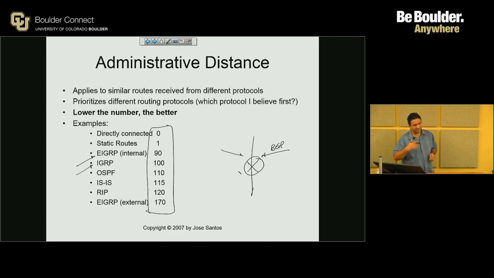So if I compromise a router on the internet, I can advertise you a route to your company and suck up all the traffic from your enterprise to my router. So you have heard about, you know, hijacking of websites and routes and so on. They just have to manipulate the routing table, advertise it to your routers, and they can black hole all your data from your enterprise. Because by default, the admin distance prefers BGP.